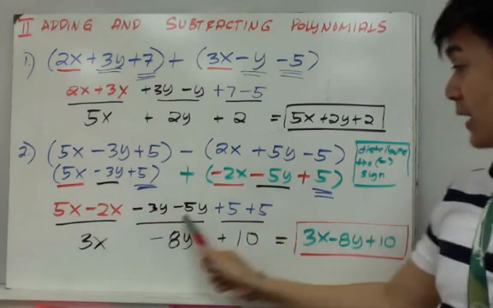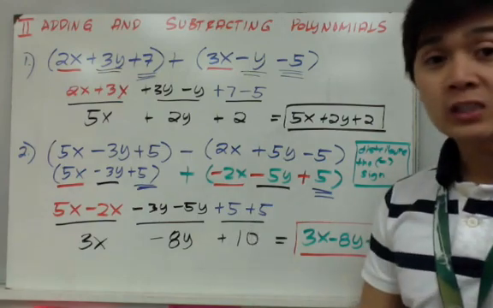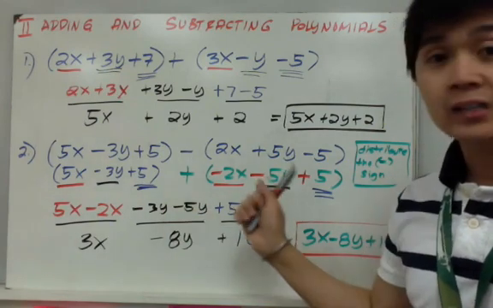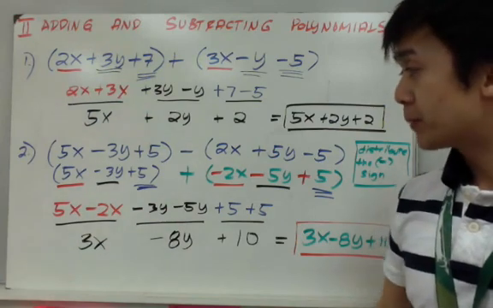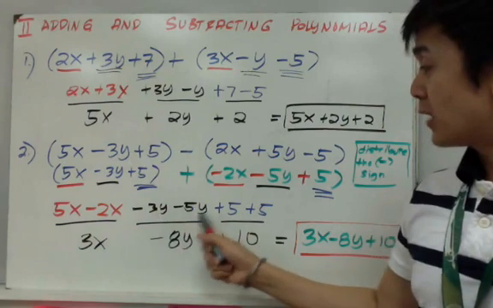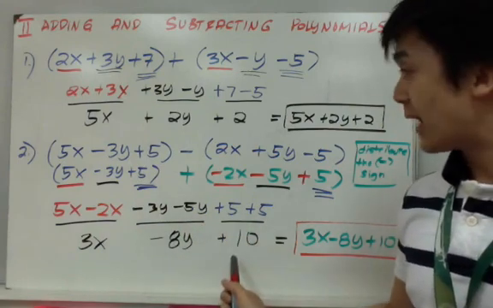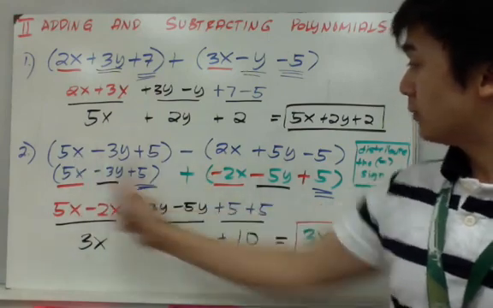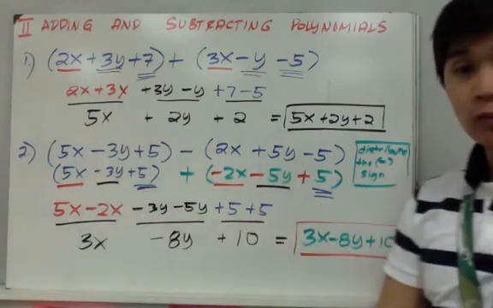-3y and -5y, and 5 and +5. Notice that I don't even need to look at their signs because I'm just grouping them like in example number one. So 5x - 2x is 3x, -3y - 5y is -8y, and 5 + 5 will give me 10. So the difference between these two polynomials will be 3x - 8y + 10.